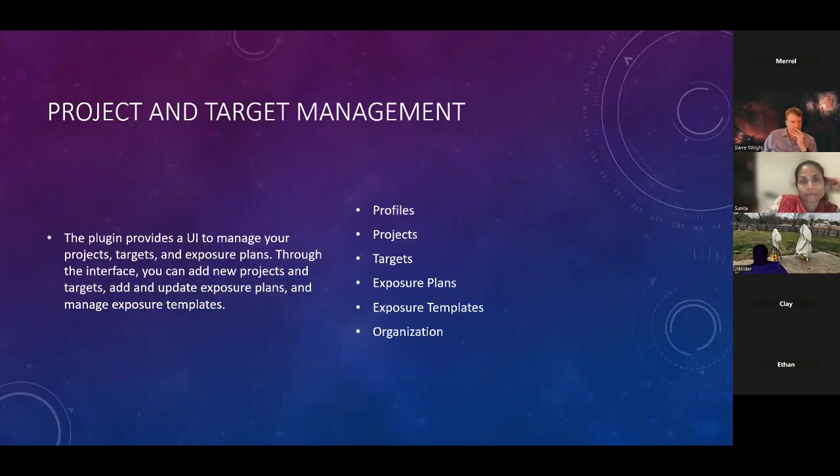You have a project and target management area. The plugin provides your projects, targets, and exposure plans. It's all going to be based off of your profile in Nina. So once you create a profile, this is going to be linked to that profile.